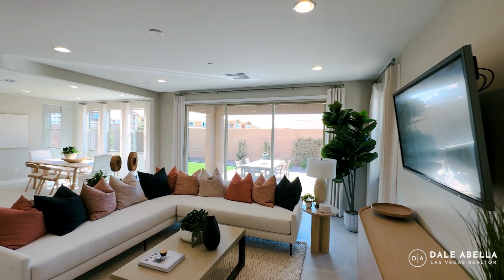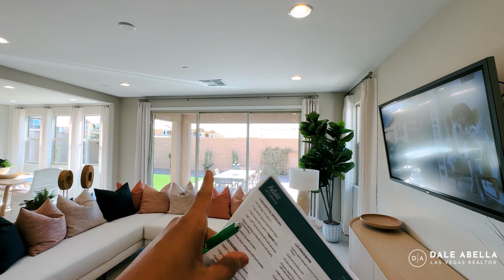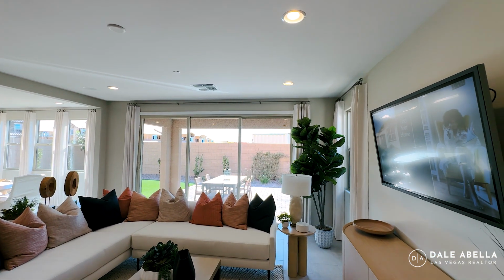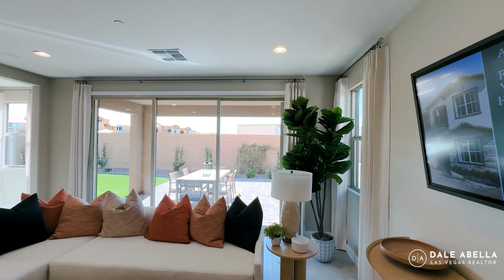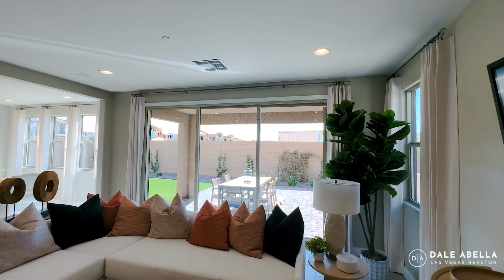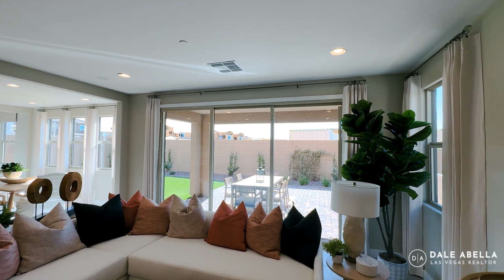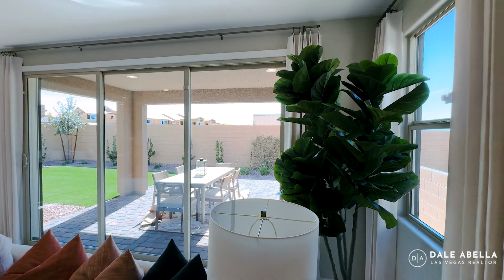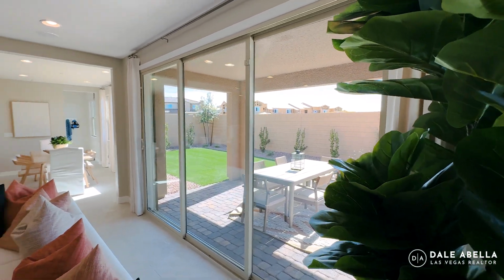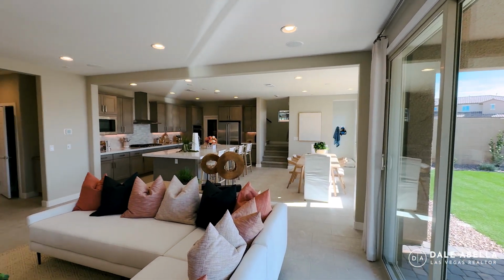You have that stack slider right over there. Okay, now I believe that is upgraded. Now that's an upgrade that I recommend. Upgrades that I recommend that typically add value to the house: if you have the option to move the ceilings from 9-foot to 10-foot or 8-foot to 9-foot, that's always good because it'll open everything up. If you have the stackable slider, allowing for more natural light, that's also a good option as well.